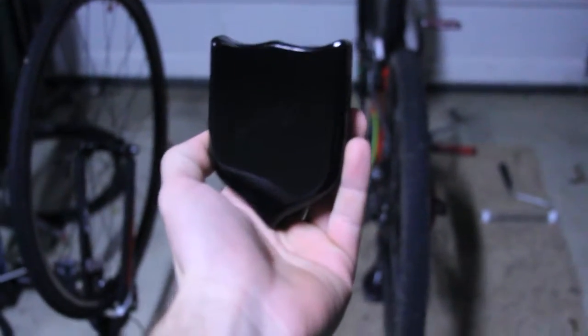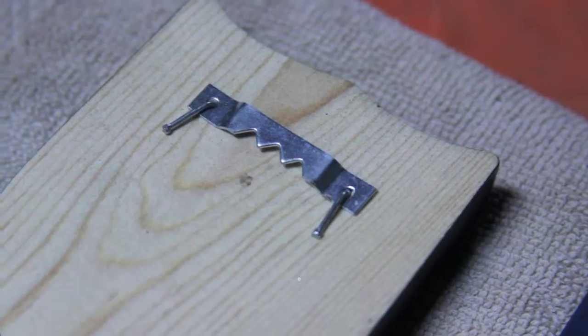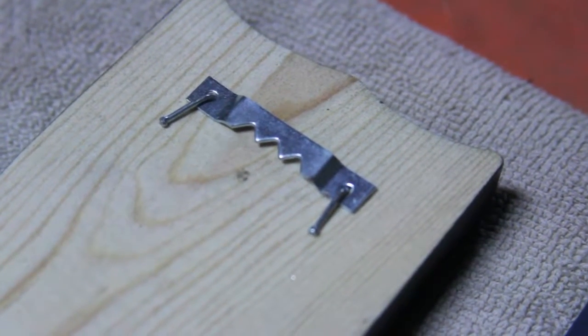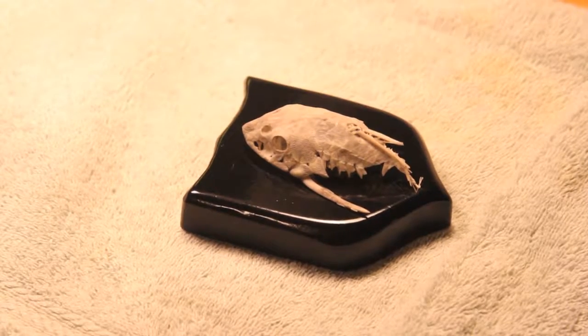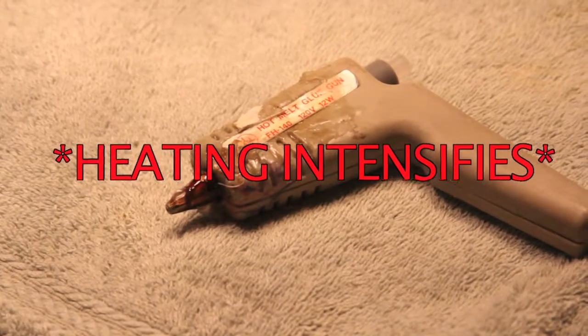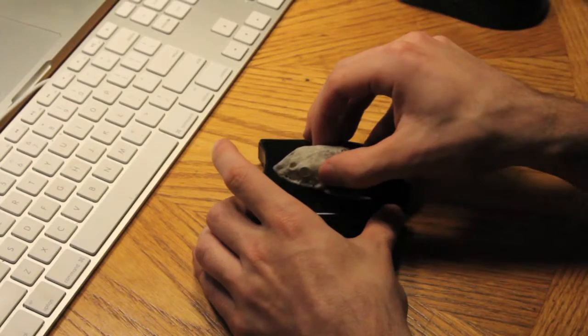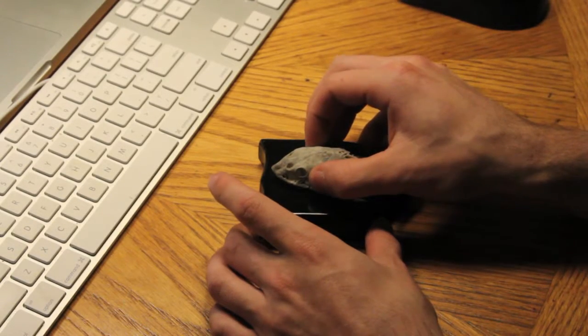How are we going to stick it on the wall? I kind of forgot about that. Luckily, I magically have some mounting hardware. I'm just going to stick it on the back here — yeah, that looks about right. Definitely the right tool for the job. I had to bend the nails over because these were the smallest nails I had, but they still would have poked through the board. This is pretty much what it's going to look like. Now we just gotta use this old hot glue gun, stick it on there. And there we go.